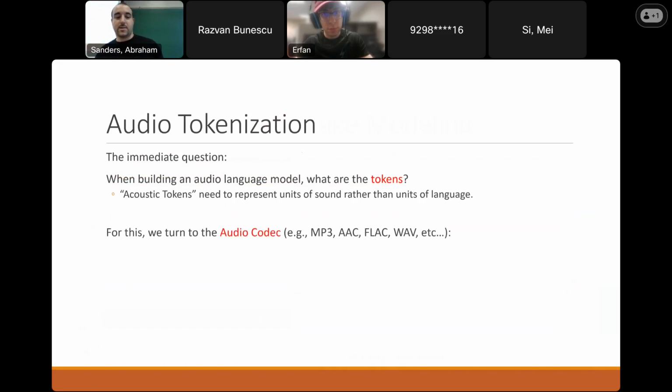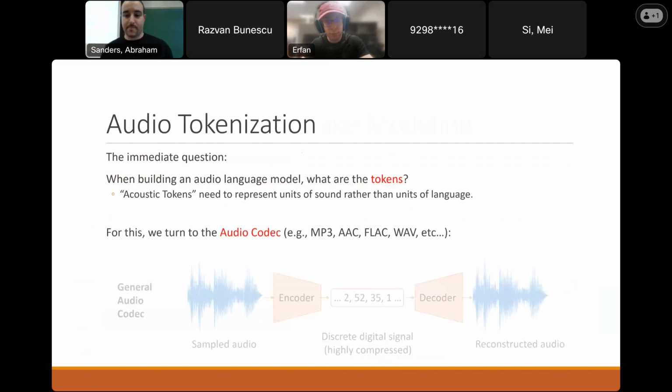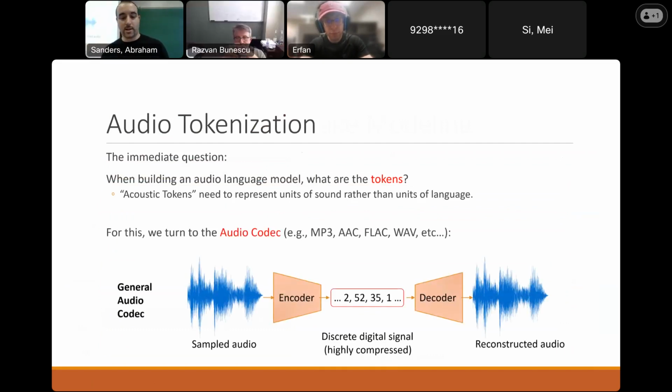So for this, we'll turn to an audio codec. If you've ever heard of MP3, AAC, FLAC, and WAVE, which, if you ever stream music to your phone, you're probably using one of these. These are codecs. They take audio and encode it into a discrete digital signal of highly compressed bits, or in this case, integer values, and then a decoder on the other end will take this discrete signal and reconstruct it into audio.